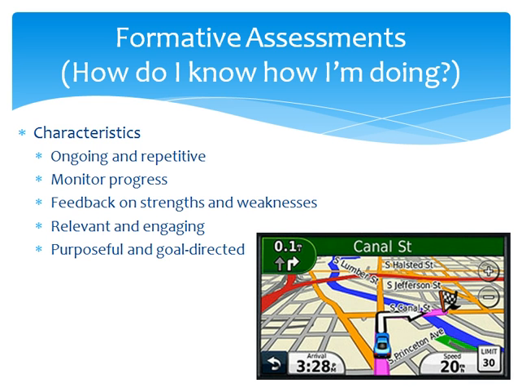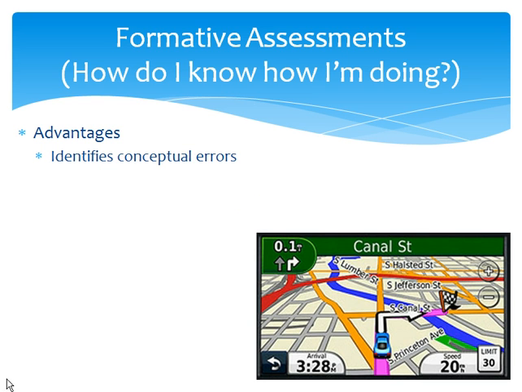As we take a look at these 5 characteristics of a formative assessment, we can't help but look at those and realize there's some significant advantages to them. The first advantage is they identify conceptual errors. This is how we know we've made mistakes, and mistakes have to be okay for learning. After all, the intent here is to learn. So when it comes to formative assessments, they help us find the mistakes that we made, both in the process and in our learning, and perhaps from an instructor perspective, the way that we teach.